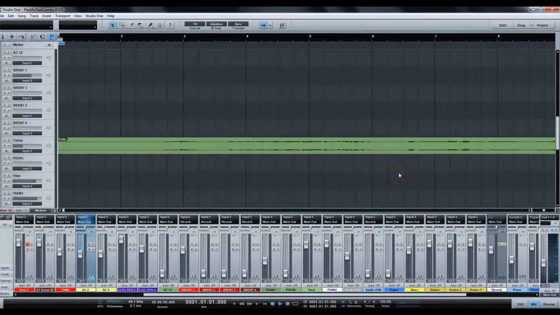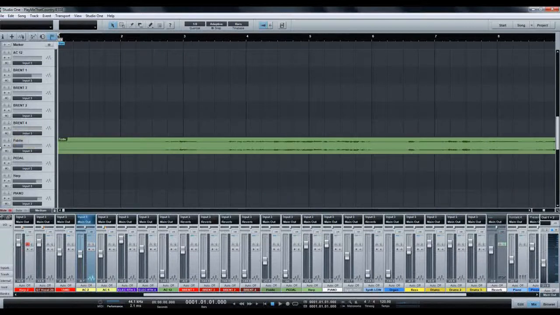All right, the question was, how can I add effects in a certain portion of a track, but not the whole track? All right, that's simple enough. I'm going to show you a very easy way. All right, we got a track here. This happens to be a fiddle because I'm a singer-songwriter. I use a lot of acoustic instruments.